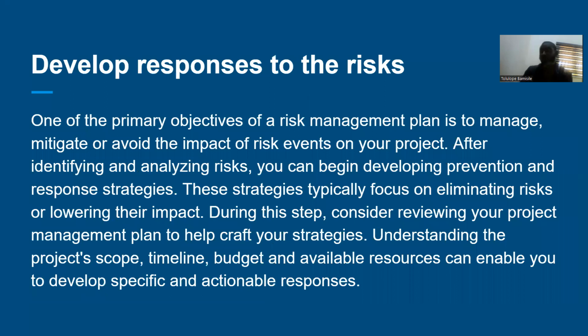Now, develop response. After you have identified and analyzed your risk, you develop a response to the risk. One of the primary objectives of a risk management plan is to manage, mitigate, or avoid the impact of a risk event on your project. After identifying and analyzing, you can begin developing prevention and response strategies.